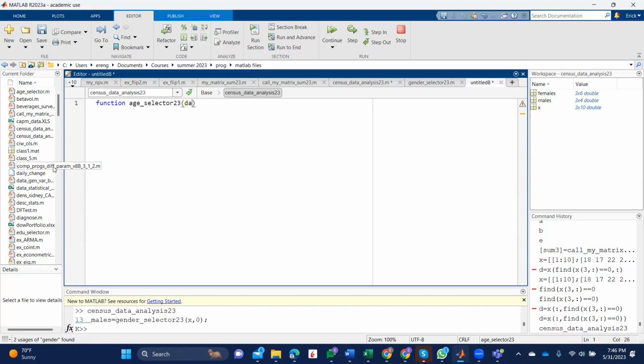I need the data and I need the indicator. So my indicator is going to be 0. So if indicator equals 0, this implies not okay to drink. And if indicator equals 1, this implies okay to drink.